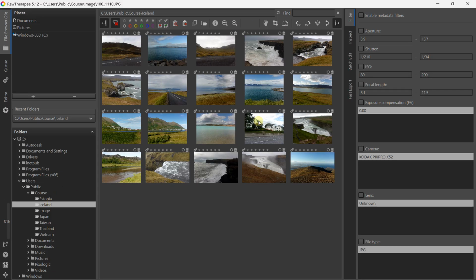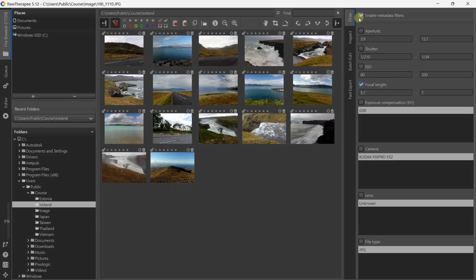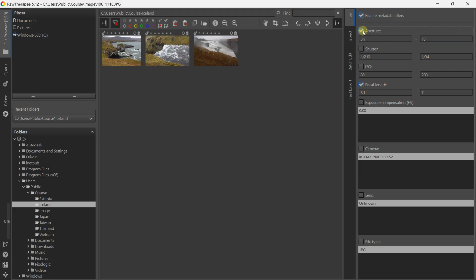Here I have different images as well, and one more time I have only the camera, but I can adjust the focal length one more time, and I can, for example, reduce the focal length. Let's take a look. I need to enable, yes, just like that. And after enabling, I can reduce the focal length, just like that. I can also change the aperture value. If I want to raise it, I can use the aperture value. So as you can see, enable metadata filters, and I put focal length and the aperture value.